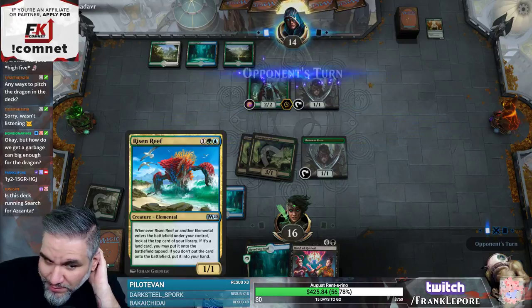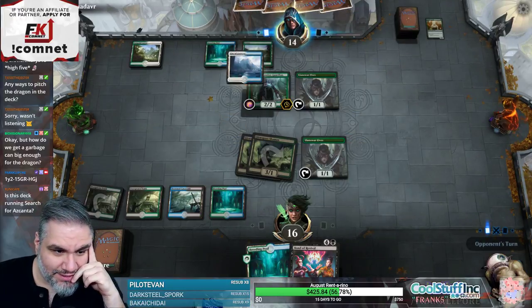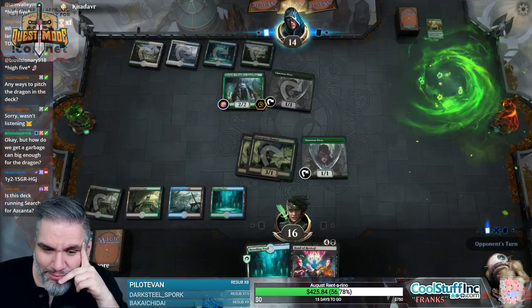I don't think we're gonna bond a revival on a stupid Risen Reef. That seems bad. Is this deck running Search for Azcanta? It is not, but I do like that as an option.